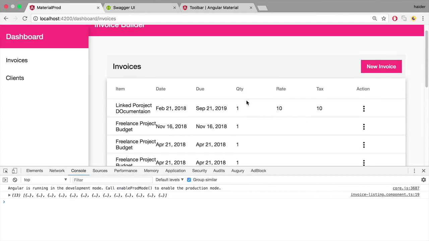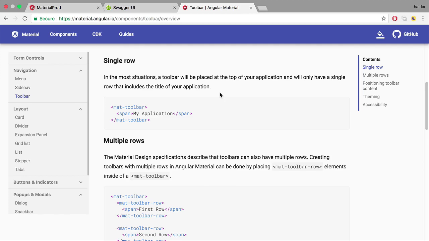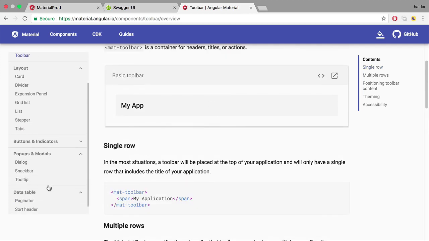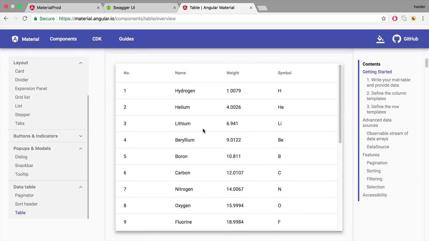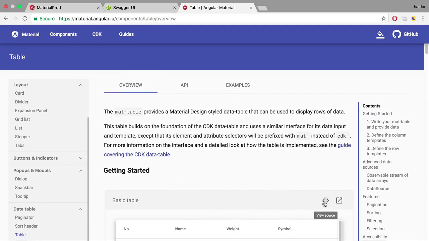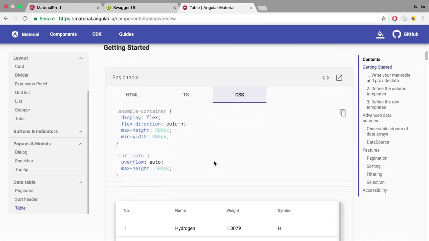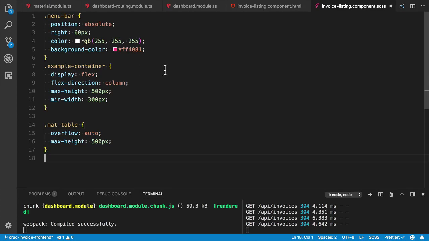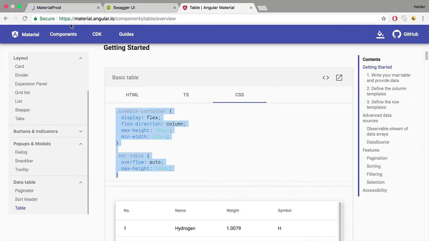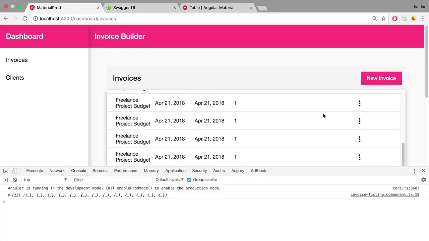I forgot to add the CSS for the table class. If you check the table, I would like to see the source code, and we need to copy this example container stuff like that. I'm gonna paste it here. Let's test it. Cool.